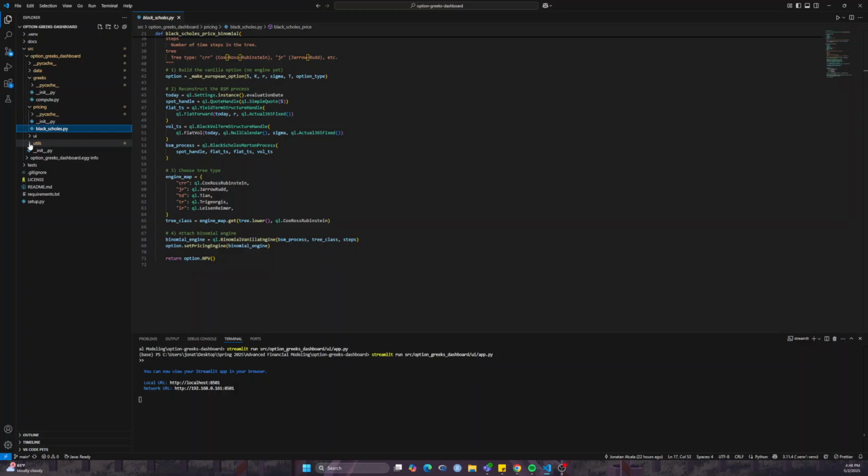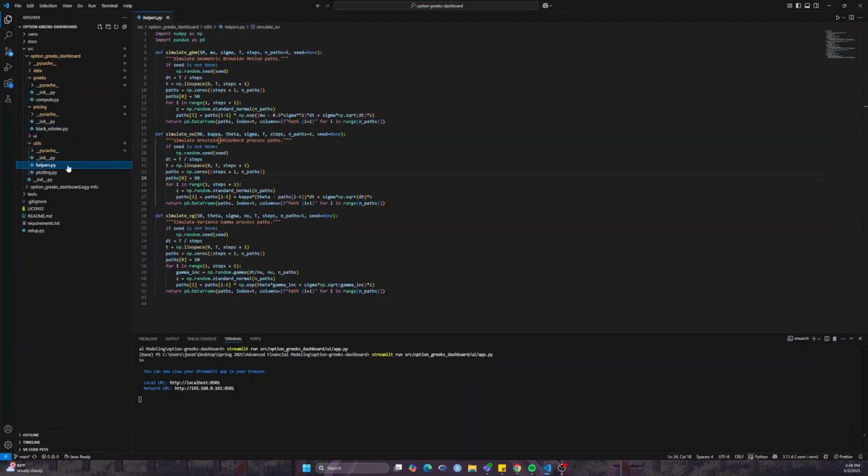All right, and then if we go into the helper simulations, to illustrate stochastic dynamics, we provide 3 simulators. The GBM, the geometric Brownian motion, a classic lognormal process, and then the Ornstein-Uhlenbeck, which is a mean reverting process. And then we have the variance gamma, which is a pure jump process for heavy tailed returns.